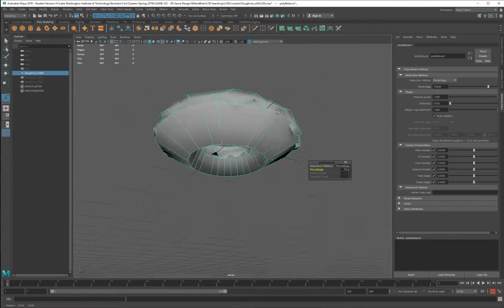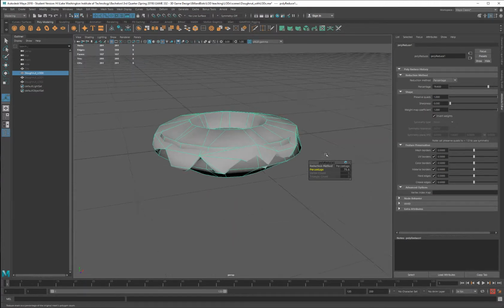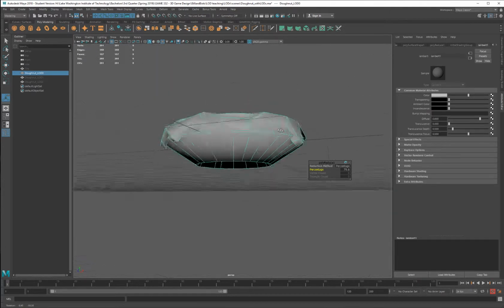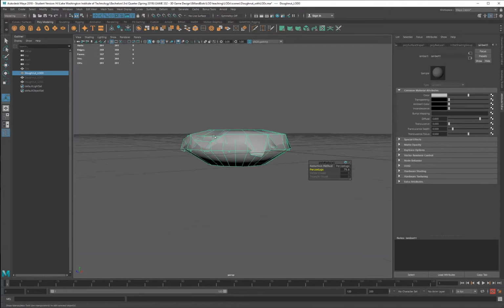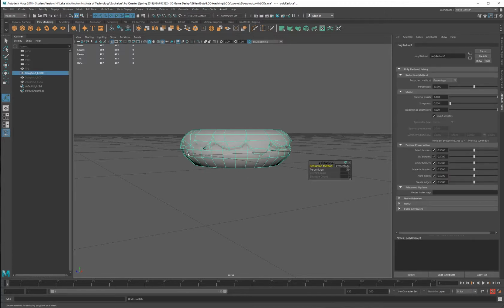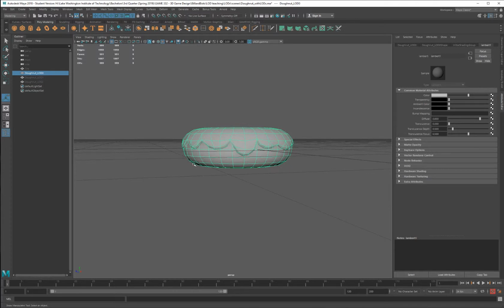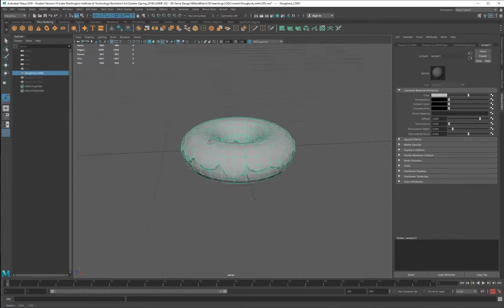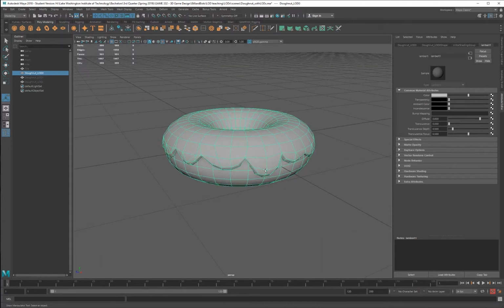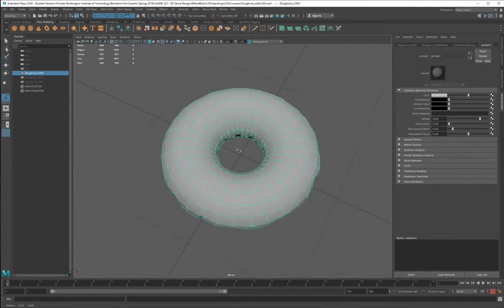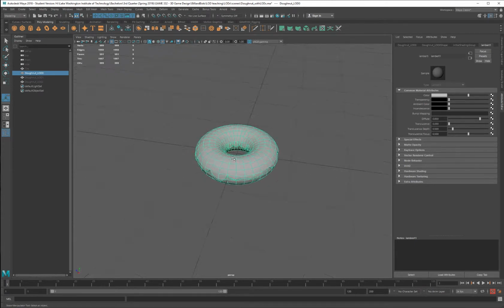Yes, but obviously this is not the most ideal result here. We took off 80%, but what we're left with is a useless model. The problems with this are that we've lost the silhouette. Let me undo this. We can see that we used to have a very round edge here, nice definition along the chunks of icing on this donut here, and just overall a form that is being supported by its polygons.